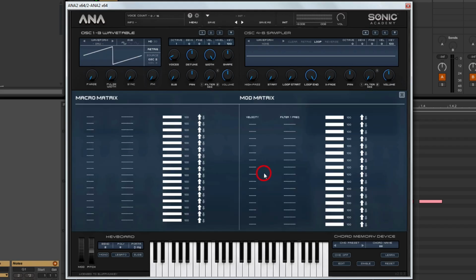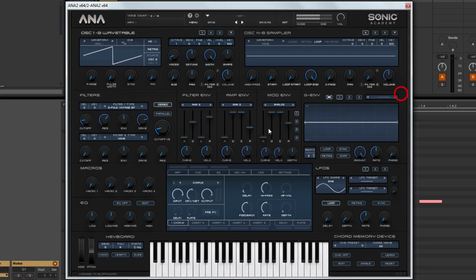Then we need to come over to the mod matrix and just bring the modulation amount down a little bit, because that's doing a little bit too much. Probably something like that. And then what we need to do as well is set the oscillators to mono mode, monophonic, and we're going to set it to slide mode as well, so the notes slide between each other. Set the portamento time to roughly 20 milliseconds.